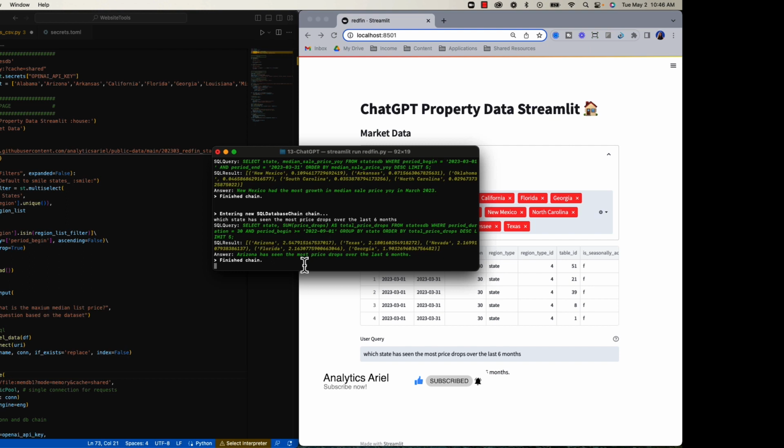Of course, if we were using this to really analyze our market, we want to go even deeper to possibly zip code or neighborhood granularity and try to understand, is it really a cooling market that there's been a lot of price drops, or could it perhaps be a lot of wish listing?